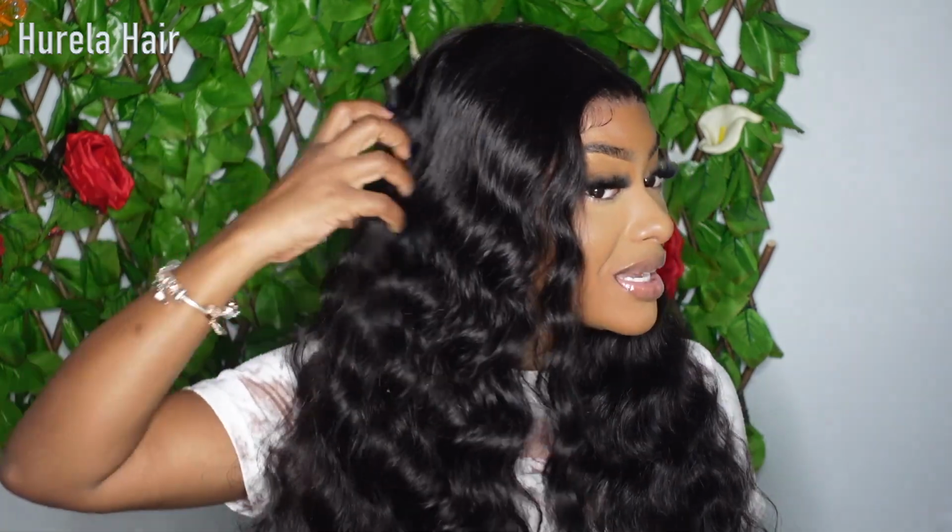Yeah, this is so nice. This is really nice. So shout out to them once more. I'm loving this. It's really soft, by the way, I must say that. Luster is very realistic. Hairline came really nice. And shedding is minimum shedding, right? So bear that in mind. Yes, there is shedding. It's very manageable. Even though it's 26 inches long, it's not heavy at all, right? So please note that. And it is a nice, natural, loose, wavy look. So I'll give that to them.